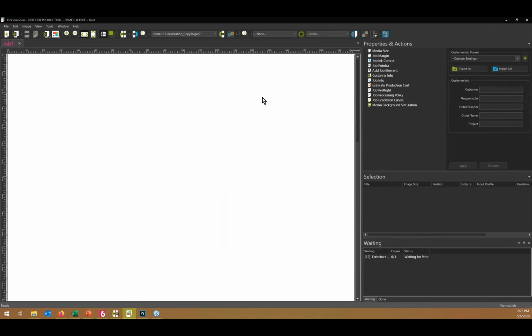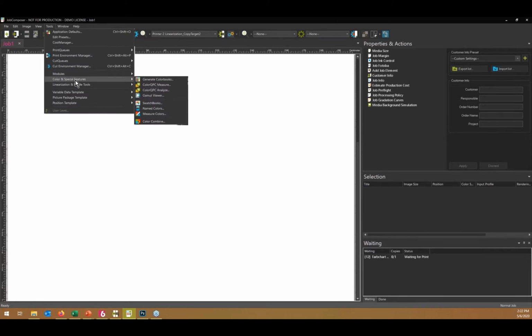And since we are talking about printing charts to try to achieve similar colors from another system or another machine, let's go to another new tool that is in version 16.2. It's called the Swatch Matcher. I can find it from this menu. If I click on Alt, I will find it in here. Or I can go to Tools, Color and Special Features. Not here. Wait.